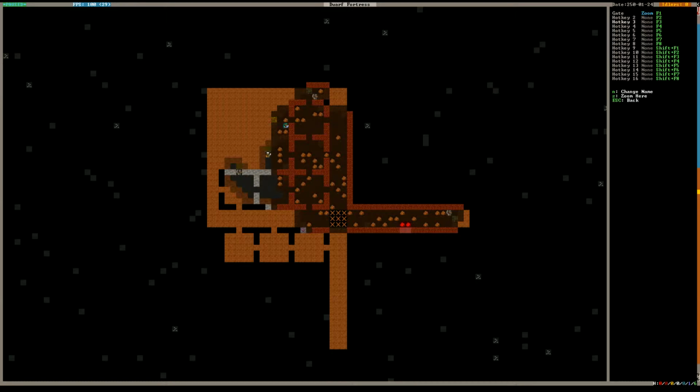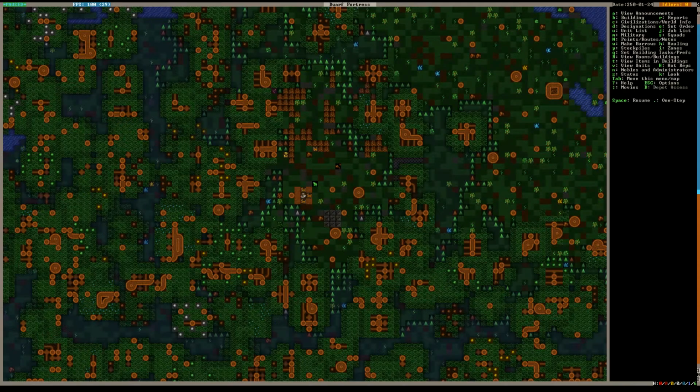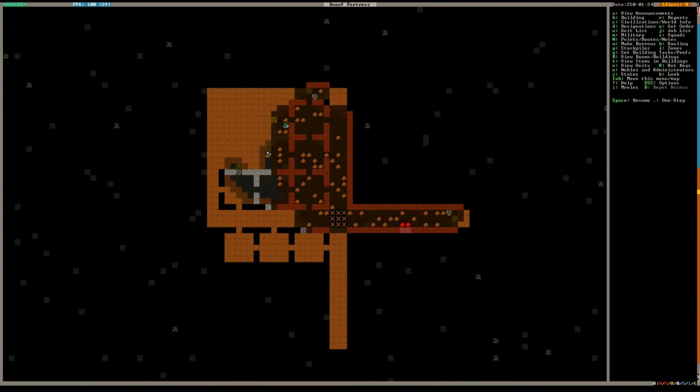So you hit F3. And as you can see now, it's highlighted hotkey 3. And what we're going to do is we're going to hit Z, lowercase z, and it's going to zoom here. Now what you can do is you can leave it named hotkey 3 if you'd like, or you can also hit lowercase n to change the name, so we can change this to workshops. And now it's done. So if say now if we wanted to look back at the gate, all we have to do is hit F1, F3, F1, F3. Very, very convenient when your fortress grows to be multiple Z levels of action.